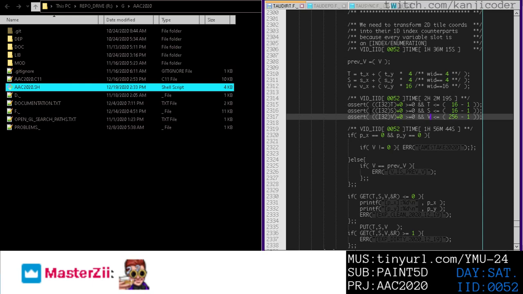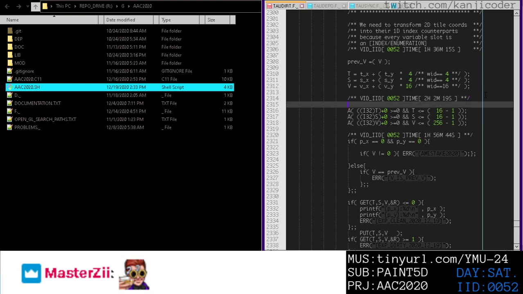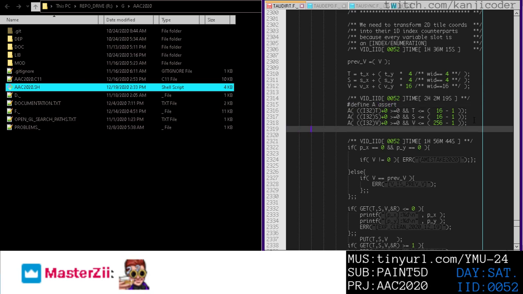And now we're out of room for this. We could try to call this A, and then do a define right here, and now we're getting define A assert, right? And now this is just going to get ugly as hell, but let's just keep with it. Undef A.